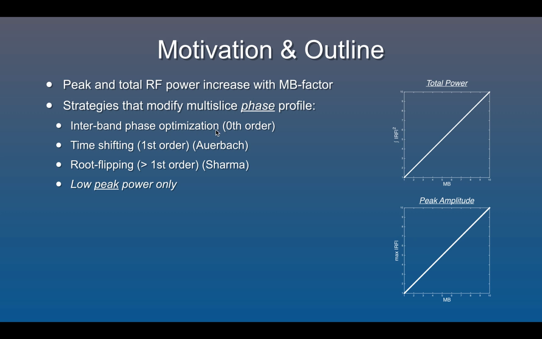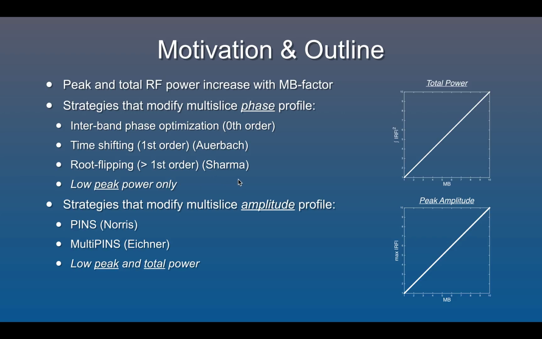I'll first talk about the phase profiles, and here there are various strategies that increase in the spatial order with which they modify the phase profiles. These approaches are going to minimize the peak power of the profiles because they're not going to use any gradient modulation or in any way change the amplitude profile.